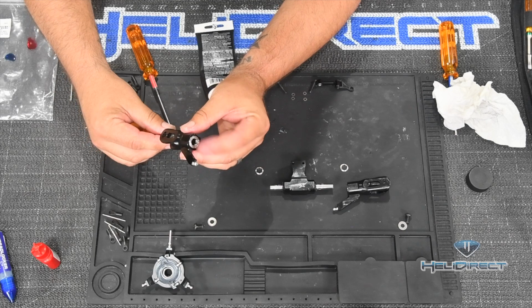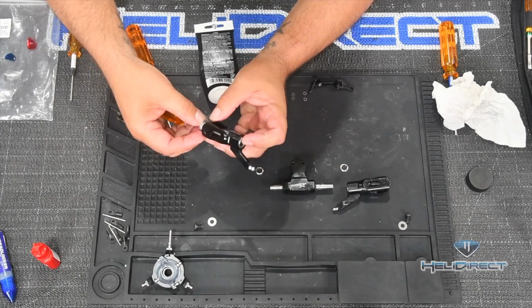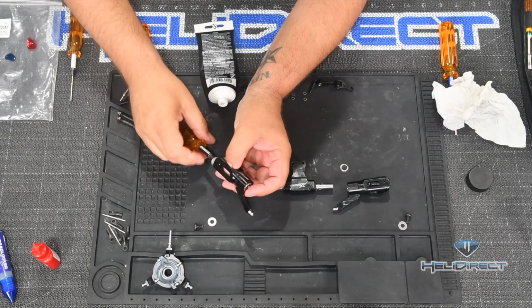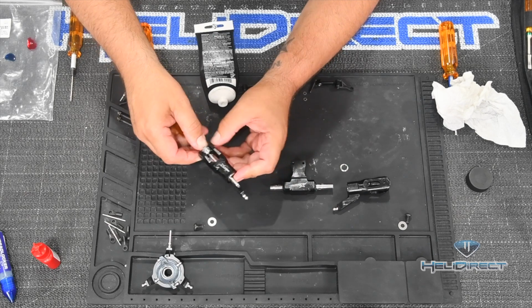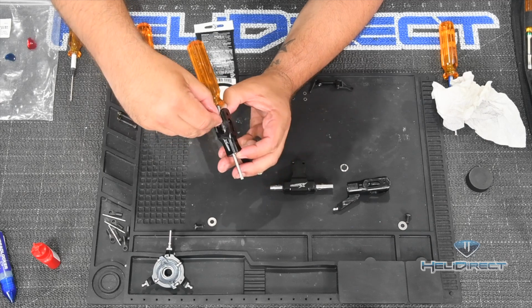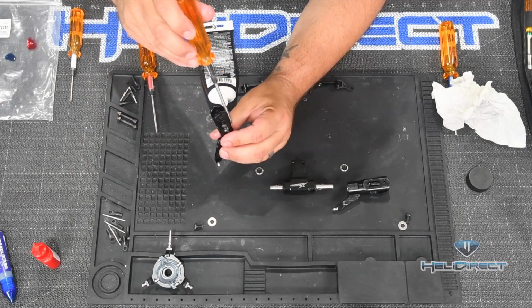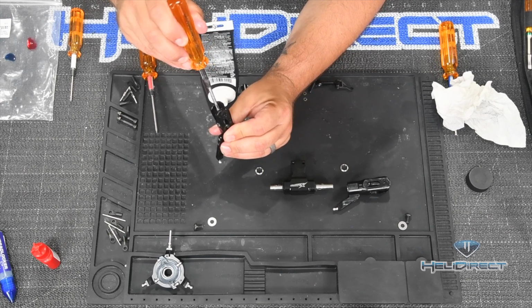Again, radial bearing already captured in there, with some kind of retaining compound on it already. And we're just gonna try and get this stacked. Now there's kind of a curved recess inside the blade grip here. I'll show you in a second. And this whole stack of washers will just travel down that. I'm just gonna kind of push it into place gently with the driver.